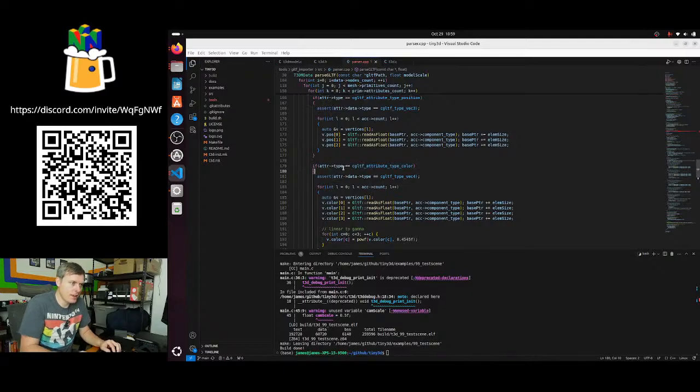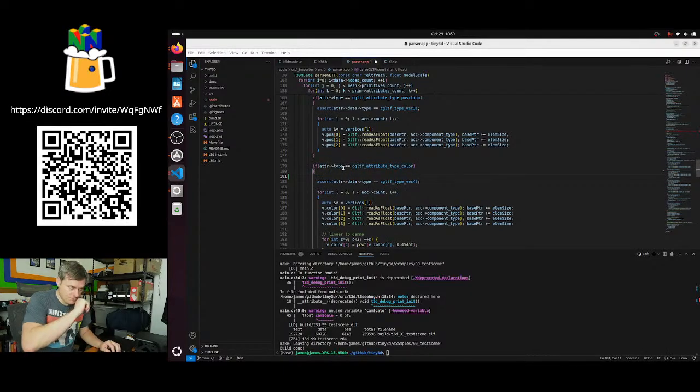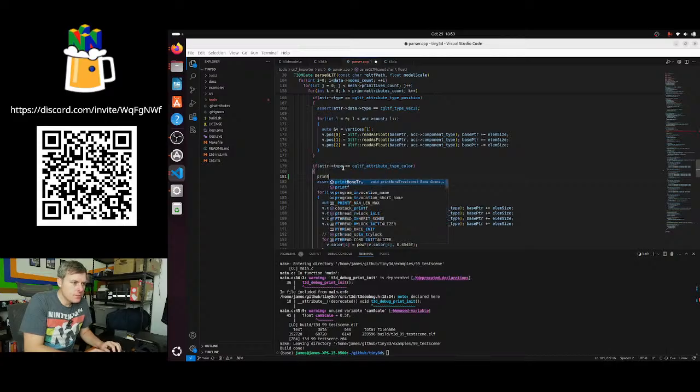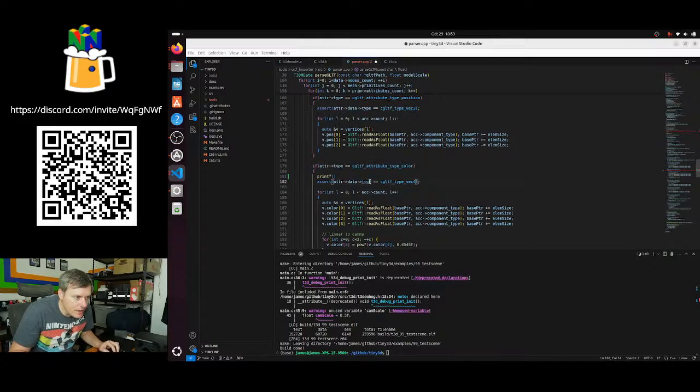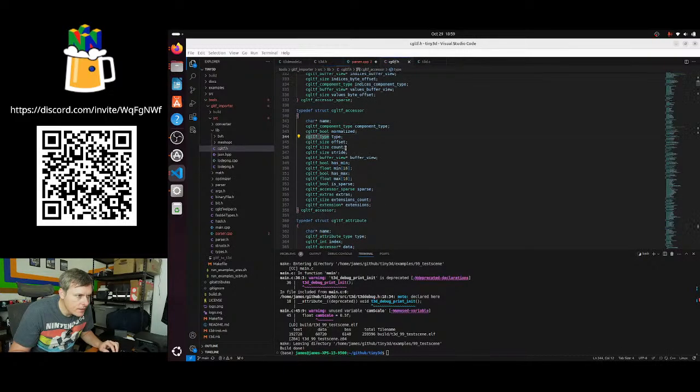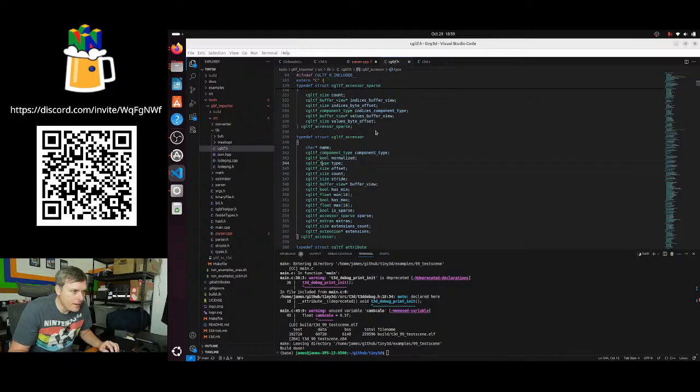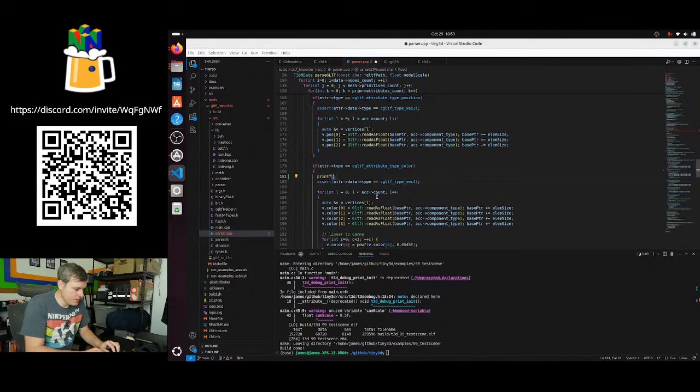I could just do a printf. What type is this? I'm assuming it's like an enum. Yeah, that's an enum. So I should be able to do is equal to this.